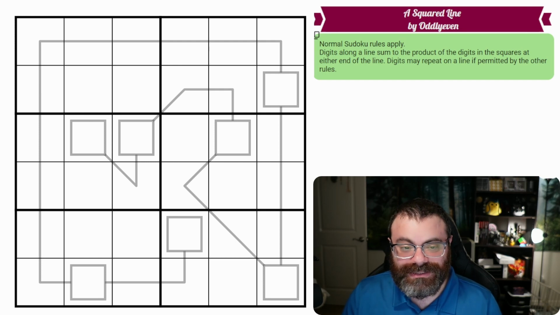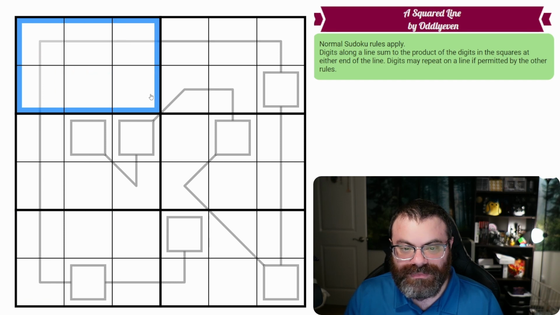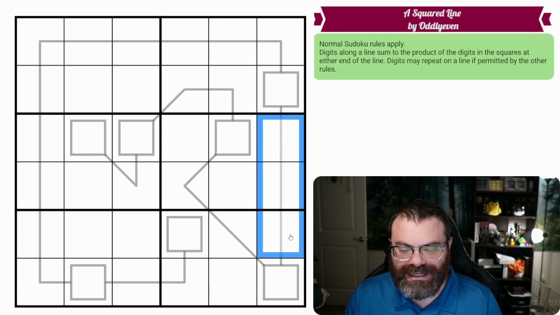So what are the rules for this one? Well, they're a bit creative. In every row, every column, and every 2x3 box, we are placing the digits 1 to 6 exactly once each. Additionally, we have these squares in the grid that are connected by lines. So what do they mean?